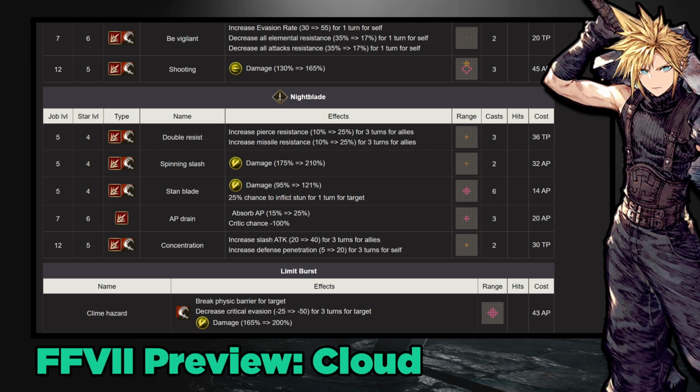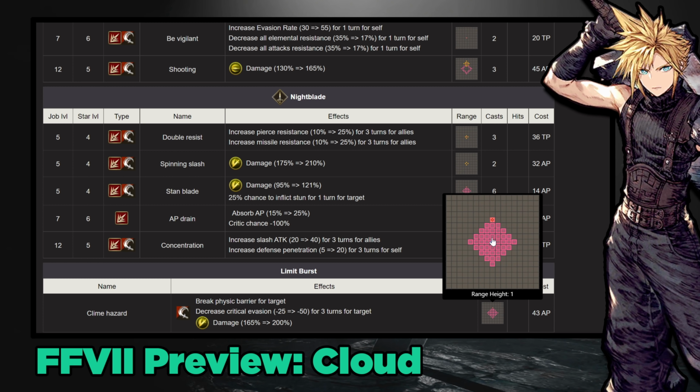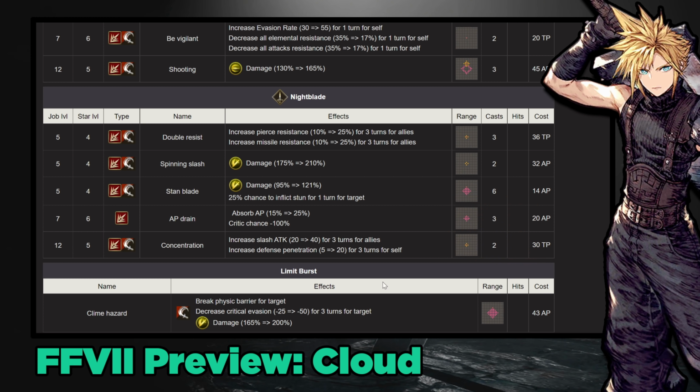Now, his limit break, Climhazzard. This is a good limit break. I would not necessarily call it an overpowered limit break. First of all, the range on it is very good at 5, and it's going to break barriers before it deals damage. So here's how this works. Barriers off, then critical evasion for the target is lowered, and then 200% slashing lightning damage is applied. It costs 43 AP, so that's a little steep.